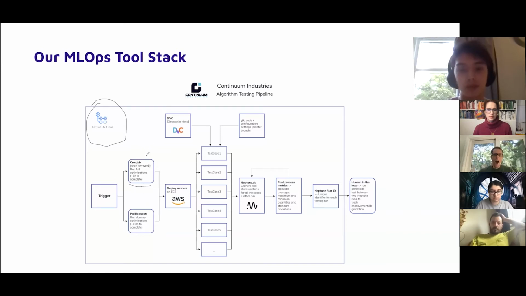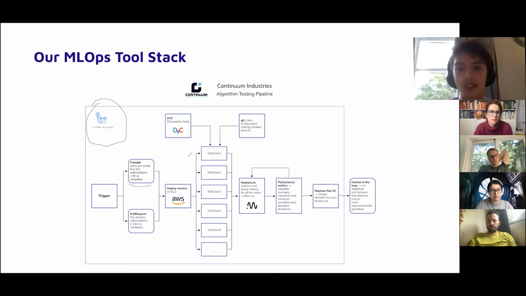For the one that's once a week, it will run a full optimization from beginning to end. For the pull request one, it will run a dummy one to check if anything is broken or not. Initially, we will be spawning instances on Amazon with EC2 instances, and those are the runners that we use to run all of our test cases, in parallel. Depending on the number of test cases, we spawn a different number of instances.